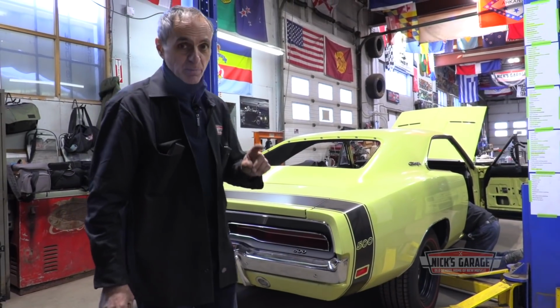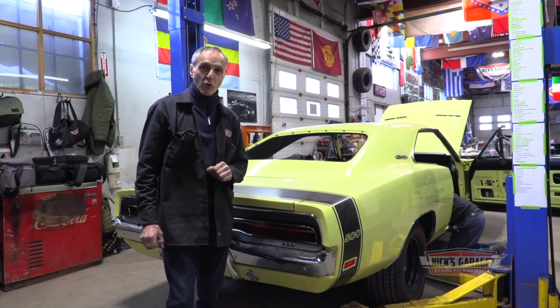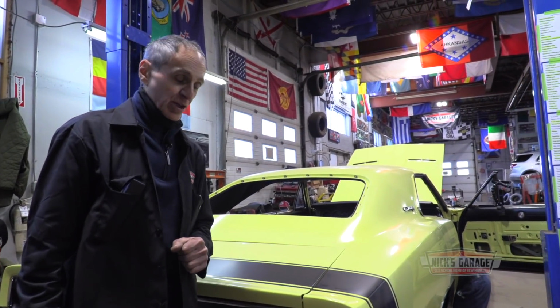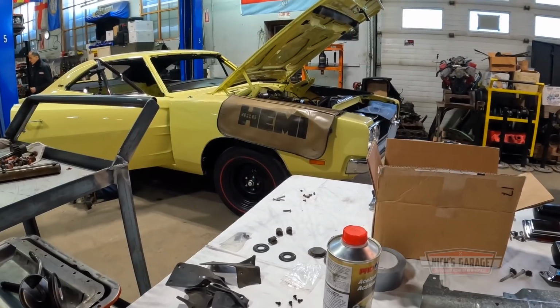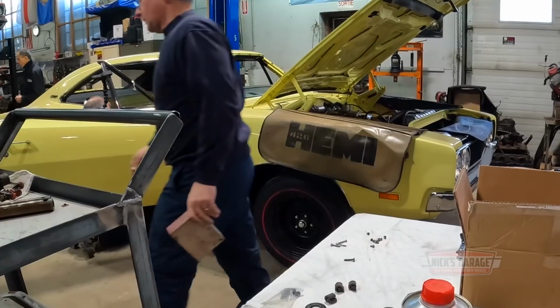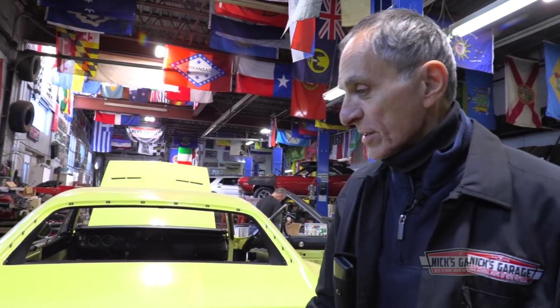And also, Eugene bought this car brand new in 1969. He had it on order just before he went to Vietnam when he got drafted there. But anyways, when he came back after a while, this car was still sitting at the dealership waiting for him. And of course, he bought it and took it home. And here we are, so many years later. So it's gonna be something.